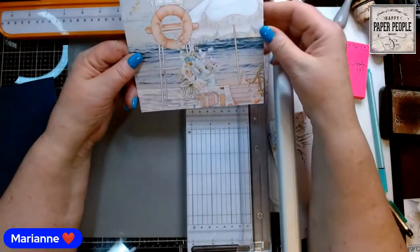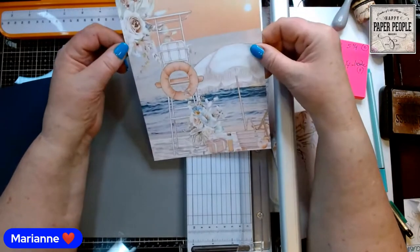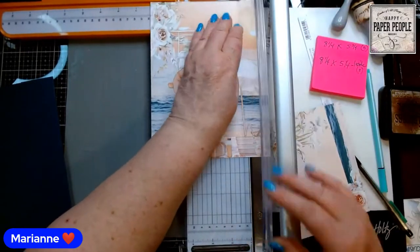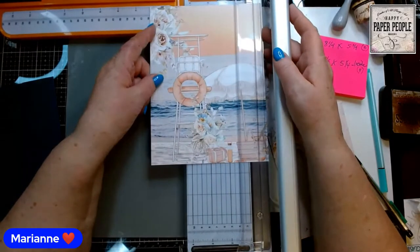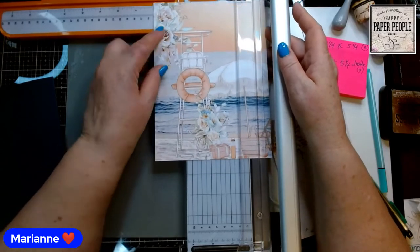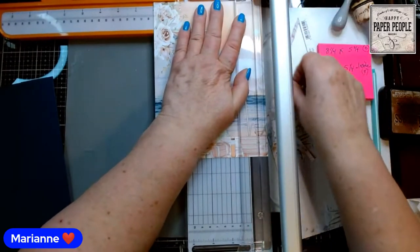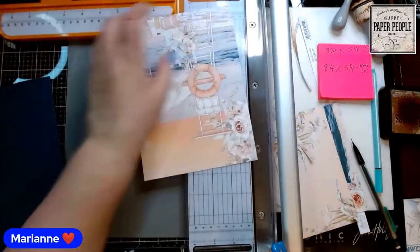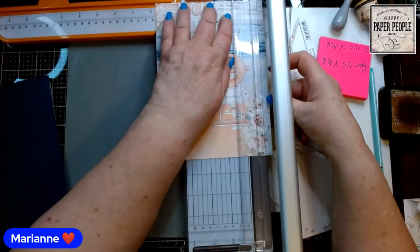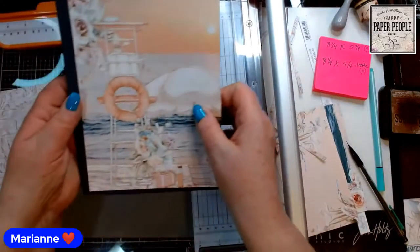So I need to decide which side I want to take that off of. I think this side, although I do want to make sure that the sun stays in there. So if I have to take a little off here and a little off there, because I don't remember exactly how wide it was. I know it's at least 6. It is 6 1/4. And it needs to be 5 3/4. So I need to take a 1/2 inch off. So I'll take almost 1/4 inch off of that one. Not quite. And the rest is just going to have to come off this side because I want that sun to be in the picture. So 5 3/4. There we go. 5 3/4. And that is the back cover.